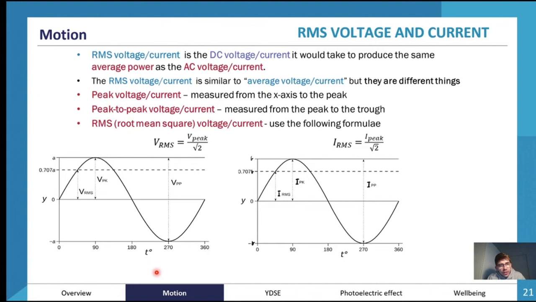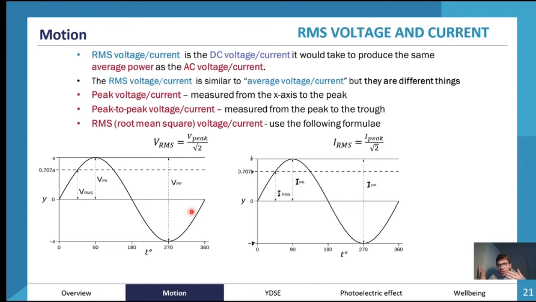Are you just going to buy the 15 volt generator just because it says peak 15 volts? What if it's peak 11 volts? Are you going to buy the peak 11 volts AC generator just because it has 11 volts? How do you know the DC voltage isn't more economic than the AC voltage? You can't compare them because it says peak voltage, but the voltage is going to vary with an AC output. So you need to calculate an average in order to compare the AC generator to the DC generator when you're going to buy them from the shop.